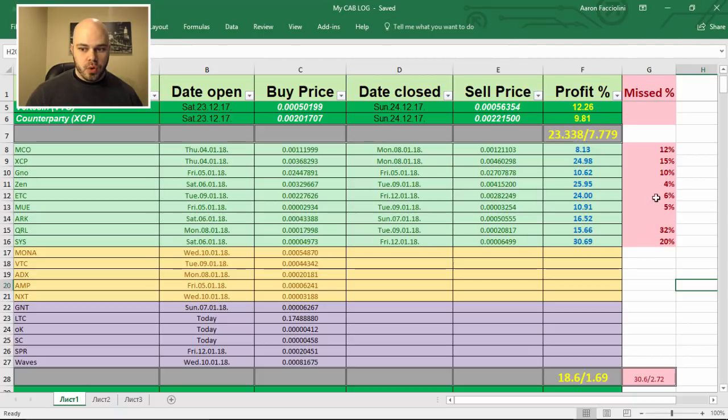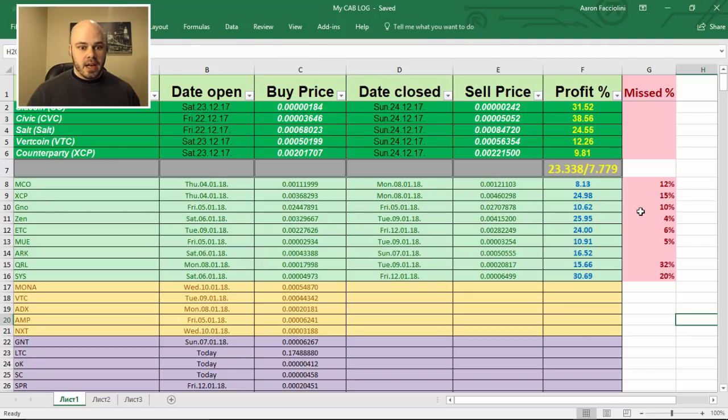But I'm going to have this much more pinpoint accurate next week, where I know exactly how much percent, to the T, like the decimal points you see right here. What I also might do is add another column for when Cab originally calls the buy price. So what Cab told us to buy in, what I actually bought in at, what Cab told us to sell at, and what I sold at. But again, I don't even know how to add those columns to this. I'm using the format of somebody else's spreadsheet from our group. I'm not an Excel person, so if you know how to do that, you can help me out over here.